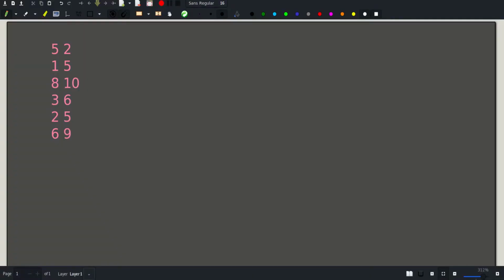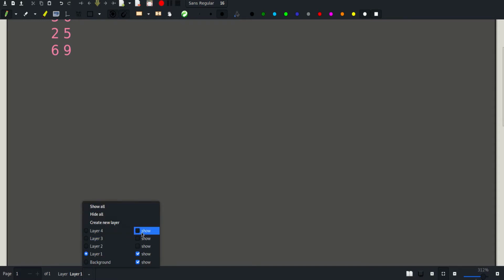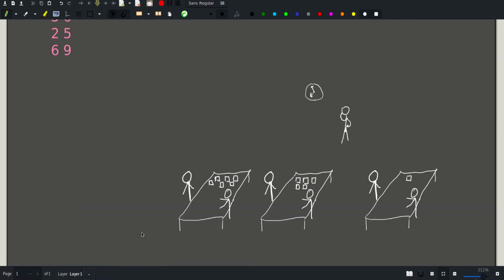So first let's recall what we did with the easier version of this problem. To illustrate that, let's have a thought experiment. Suppose you are at the supermarket and it is 7:55 and the supermarket closes at 8, and you want to go through the queue to pay for your groceries, and you have this dilemma of picking which queue to choose. But you can see that this customer has only one item, while this one has 5 and this other one has 6 items. So which queue will you choose?